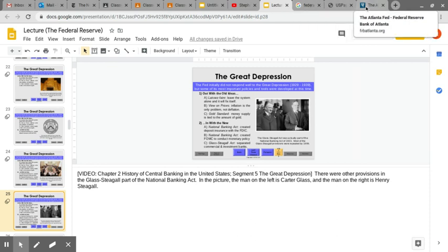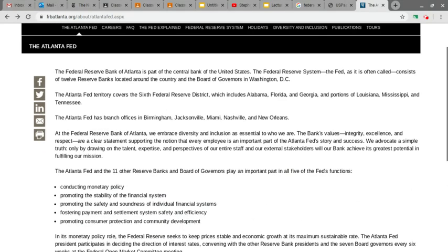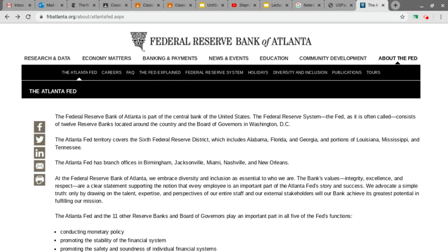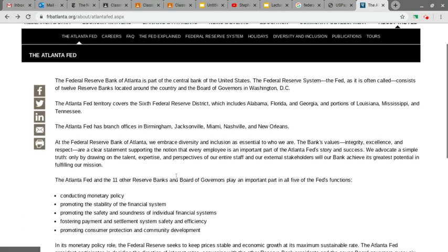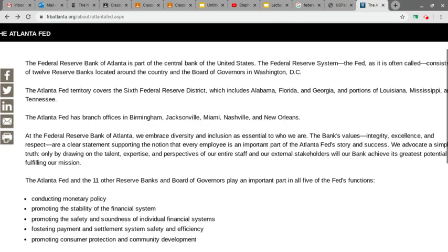So let's look at our hometown Federal Reserve, the Federal Reserve Bank of Atlanta. I used to walk by this every day on my way to school, in case you were curious. So we're going to read this. It's not very long. And then on the Fed Explained, there are two like 3-minute videos that I'd like to watch. So hopefully it'll let us do that. They're videos actually made by the Federal Reserve.